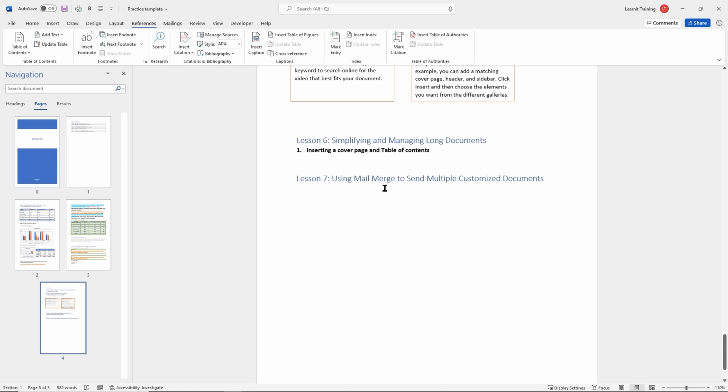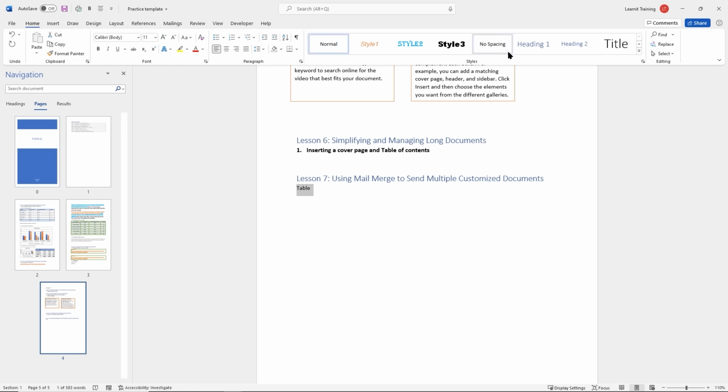Now, if I wanted to add something to the table, I can add another header. So for example, if I press the Enter key here and I were to put, let's see, table. And if I give this a heading, I'll go back to my Home tab, give this a heading 1. Now I'm going to go back to my table. Sorry, I'm moving back and forth a lot here.